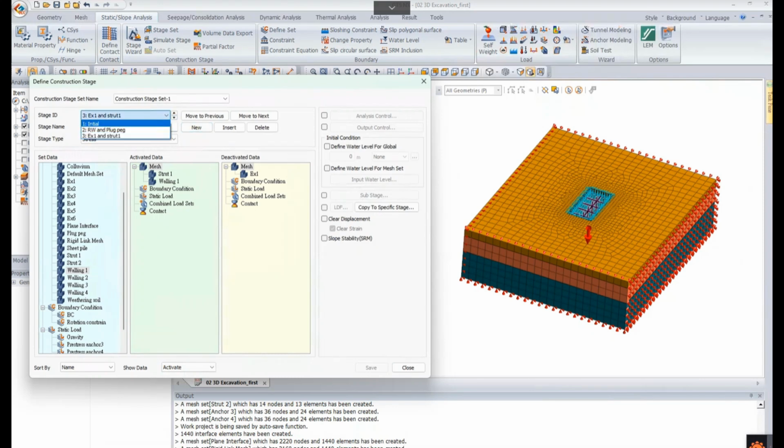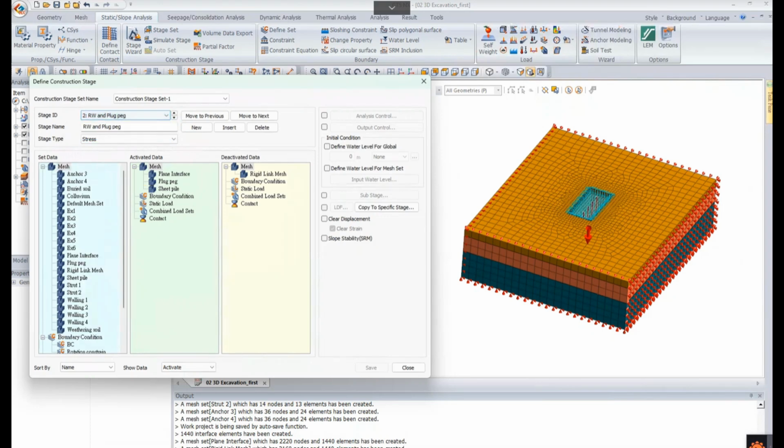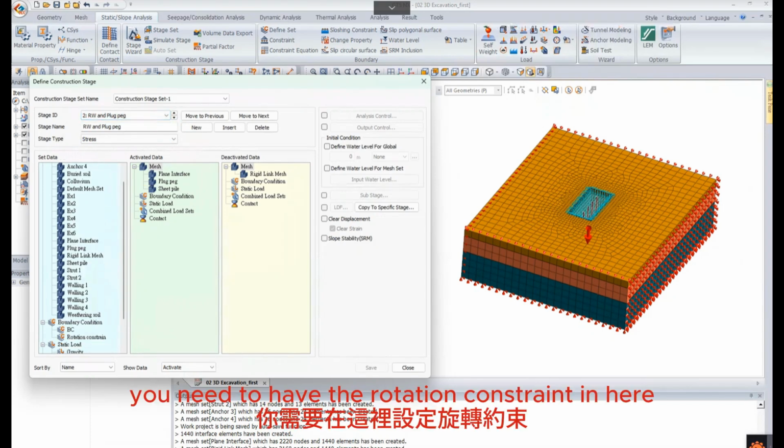However, when we install the retaining wall and beams, you need to have the rotation constraint in here.